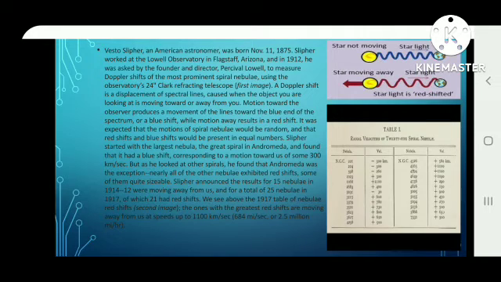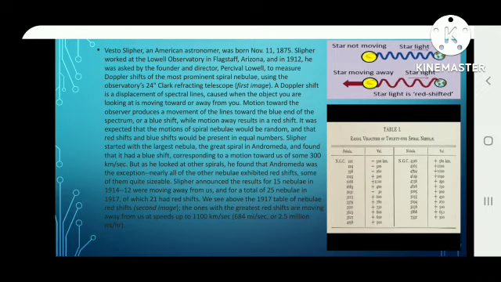Kaya pag tinignan natin dun sa telescope, hindi siya gaanong gumagalaw or hindi siya lumalayo talaga sa atin. So blue shifted siya dahil malapit siya sa ating galaxy na Milky Way. But the other galaxy is moving fast, no? So yung nakikita sa spectrum ay naka-red shifted sila, corresponding to a motion towards us of some 300 km per second. But as he looked at the other spirals, he found that the Andromeda was an exemption.